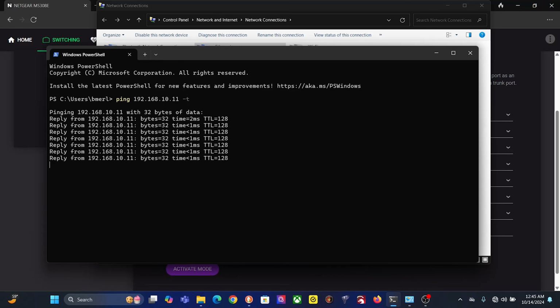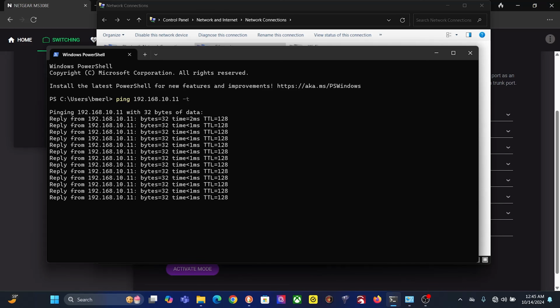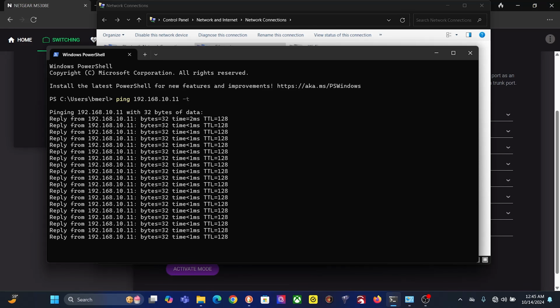So, and I will continue to get a response as long as we're on the same VLAN. So if there was another VLAN, if it was ports 2, 3, and 6, if I plugged it into 6, it would also work.